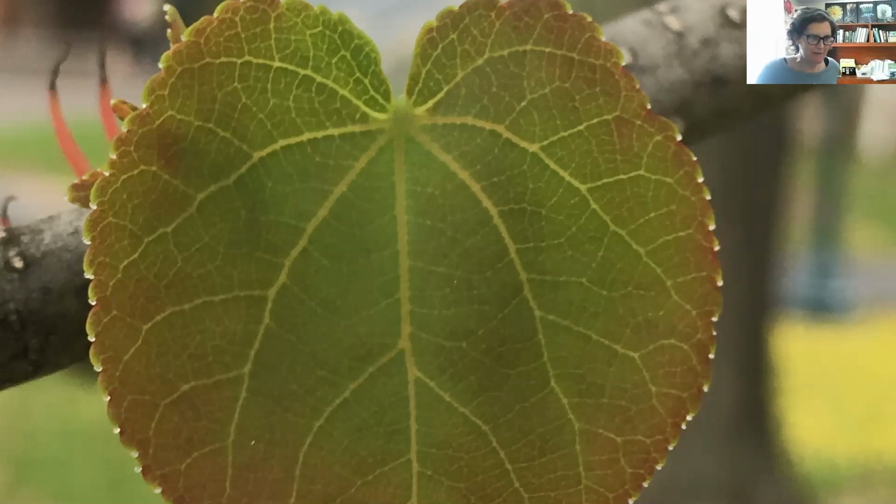And the other great thing about this is that nobody knows for sure why this tree does this, why it has this fragrance when it's losing its leaves. It's not attracting insects or anything like that. And I just love scientific mysteries, something you can't Google and get the answer to. I love that. So it's not all the time of the year, but it can engage another sense. And so we want to think about that. You know, what does it do through the years or through the seasons?